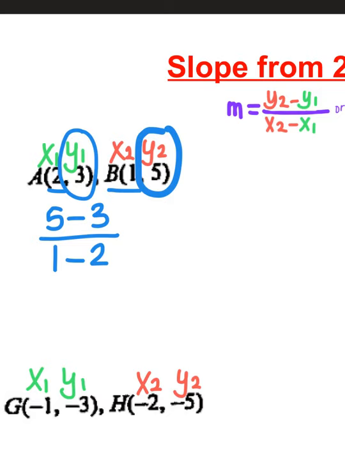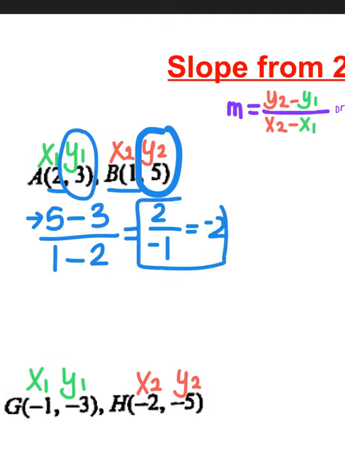So now if you had the yellow calculator that they provide for you at school, you could type in this whole entire thing and just get the answer right away. But if you just have a regular calculator, you just do the one part at a time. So if I worked out the numerator part first, 5 minus 3 is 2. 1 minus 2, that's going to end up being a negative 1. So I can leave it as 2 over negative 1, or I can go all the way to negative 2. Okay, but that's my slope from those 2 points.